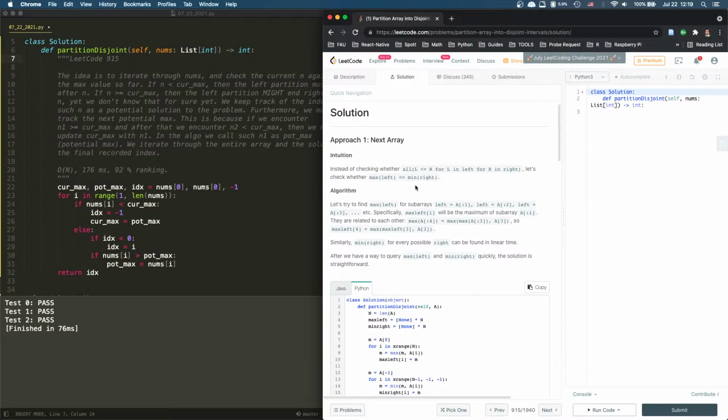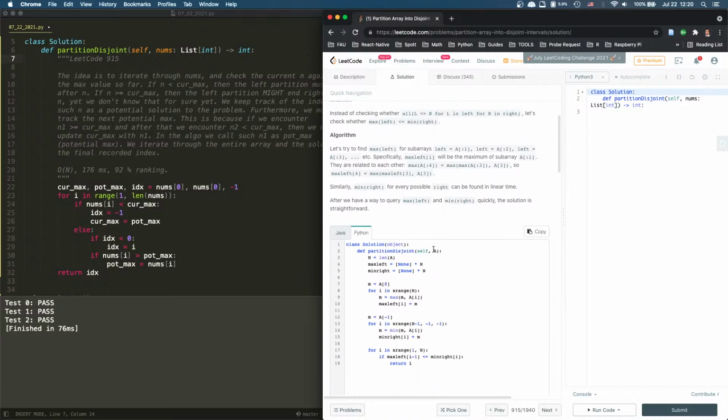That's true. If I find the max of the subarray, max left, and min right. So we keep track of max left and min right.